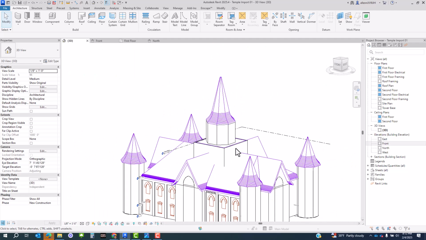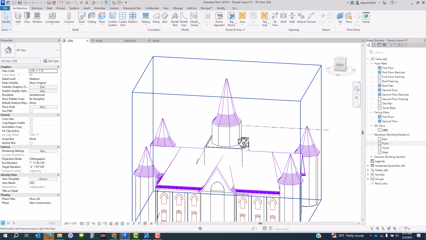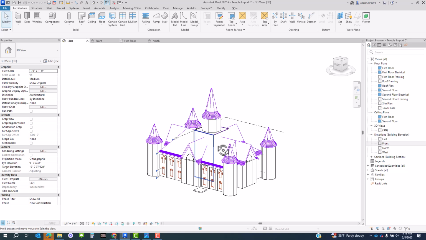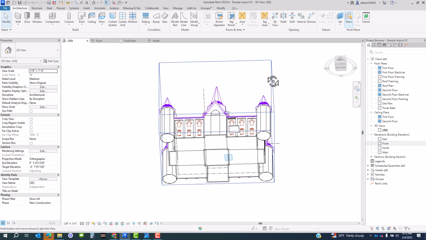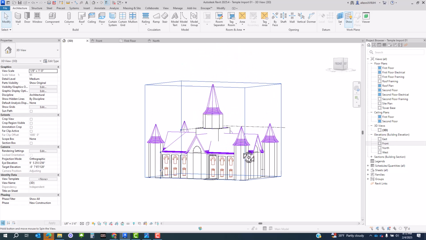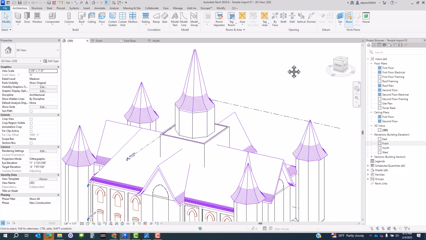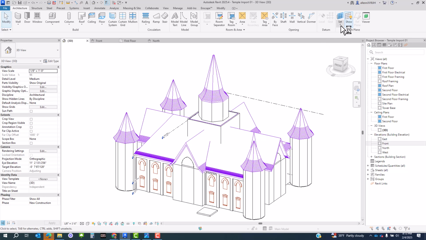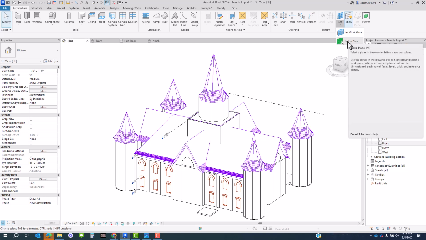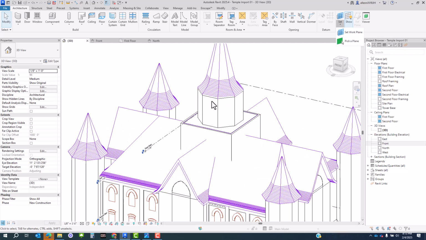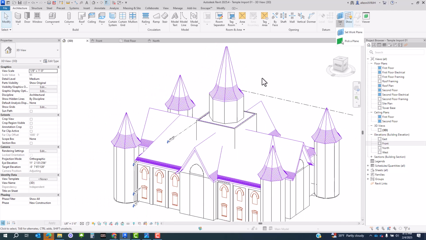Okay, so to get started, we always need to be thinking about reference planes. The active reference plane in any 3D model or any 3D view within Revit is usually down here at the ground level. And we can click Show, and I can find it down there. It's teeny tiny, but that's where it's at. It's not really going to help me to build something way up here. So maybe the first thing I'll do is set the reference plane. We'll go Set. If I choose Pick a Plane right now, I guess I'm going to struggle just a little bit because I need to select the top of the wall, but I can't see the top of the wall.